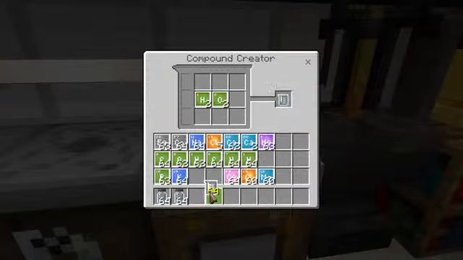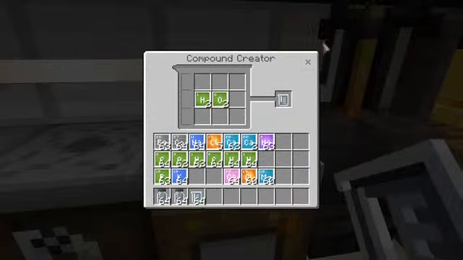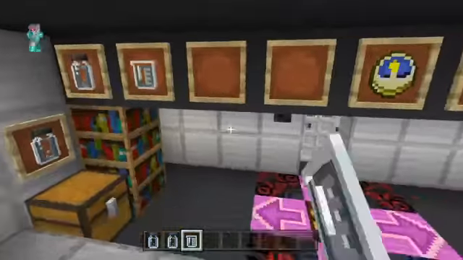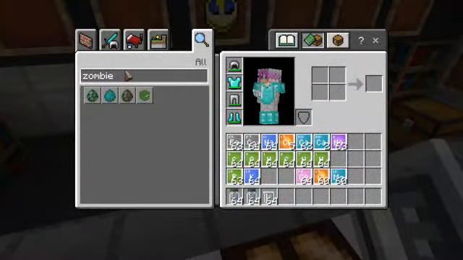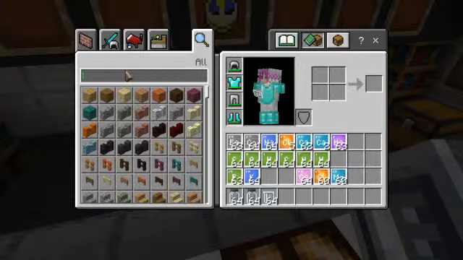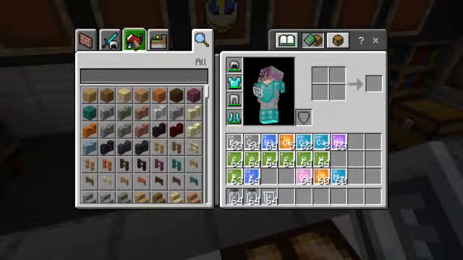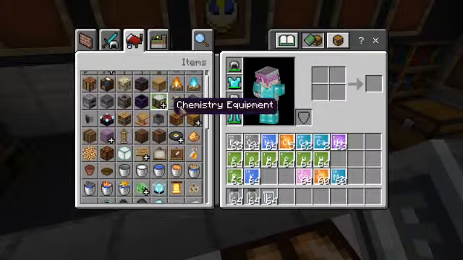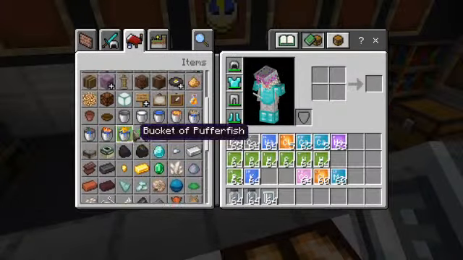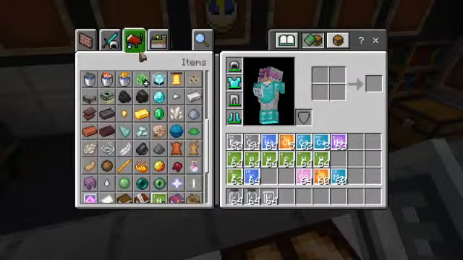Bam. Hydrogen peroxide. Now, once you have all of this, you're also gonna want to come in here and get a dye. Where is it at?